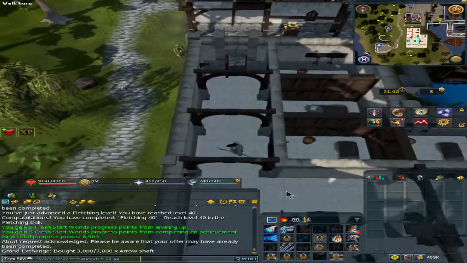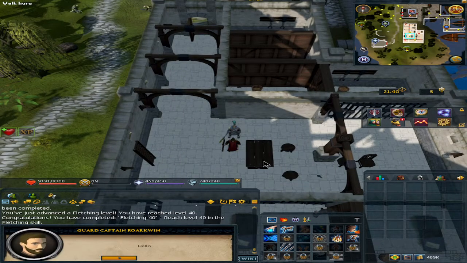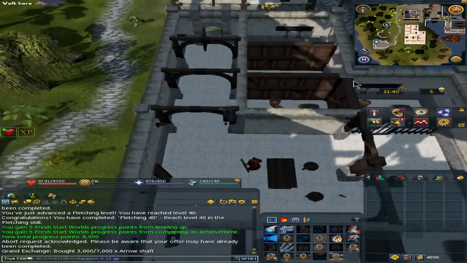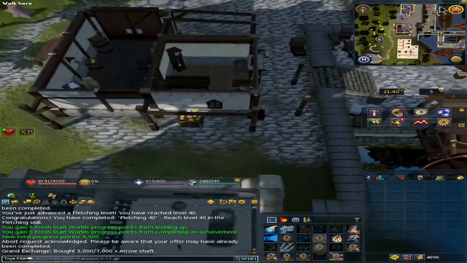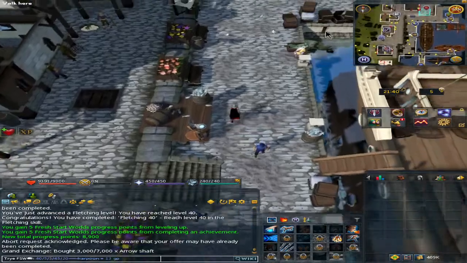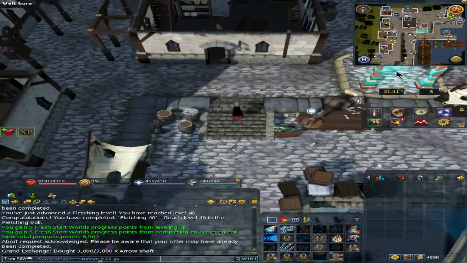We'll be speaking to the guard captain, Rorquin. Pretty much you just speak to him and he will say, okay, yeah, I'll help you. Once that is done, we'll want to go north. We'll be going to the player-owned ports, which luckily we do not need a level 90 stat to enter, since we are doing this quest. So let's see if we do get this music unlocked as well.